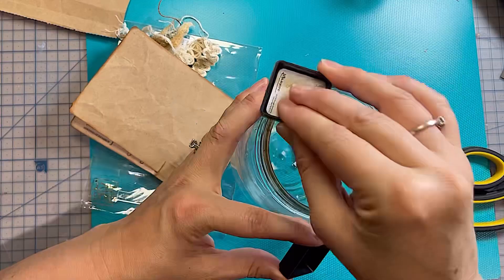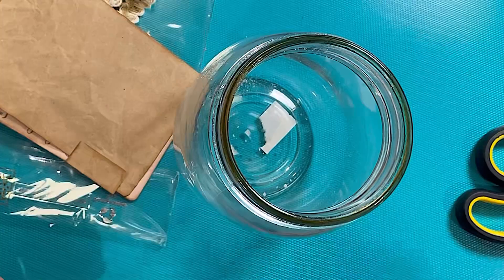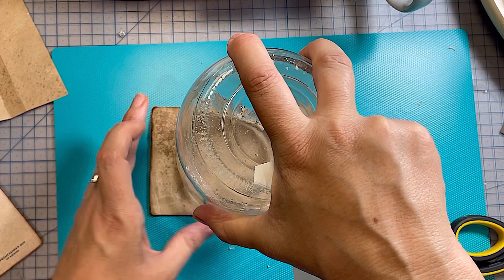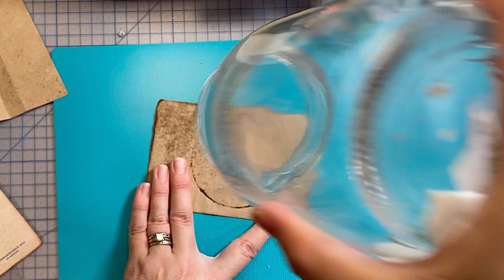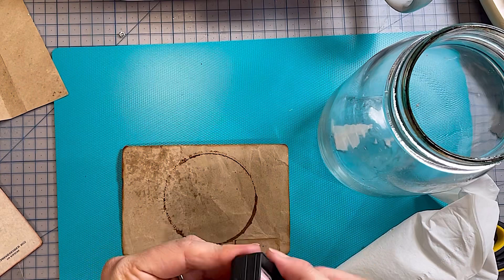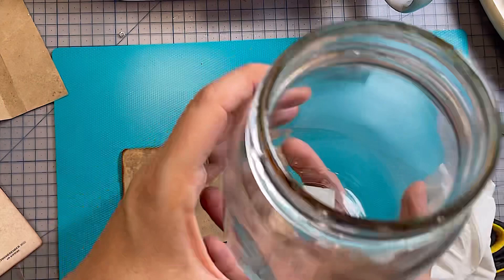They look really effective, they're quite cute, and inking around the edges gives it a vintage feel. Here's the mason jar. What I decided to do was use it as a tool because I had this beautiful mason jar. So I put some ink around the top and then I've sprayed some water. I'm kind of trying to work out roughly where it will go, but it's not meant to be perfect. And then I'm just squishing the jar down to make a nice rough circle edge around. And that's what I want to cut out as my little specimen window. So I put a little bit more ink down, sprayed a bit more water. This is just the oxide ink, just squished it around that circle. I love how that came out.